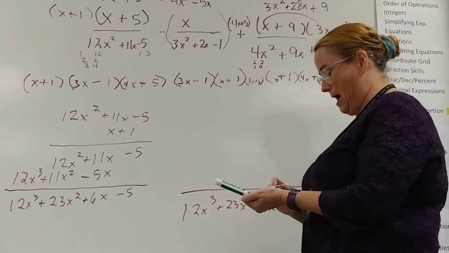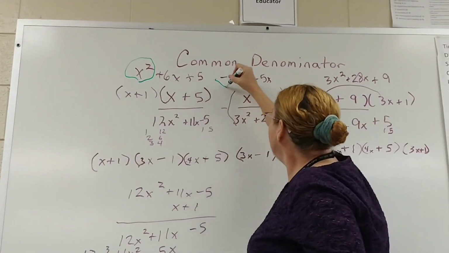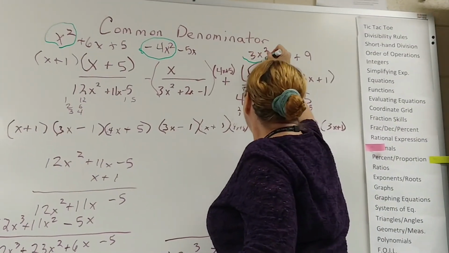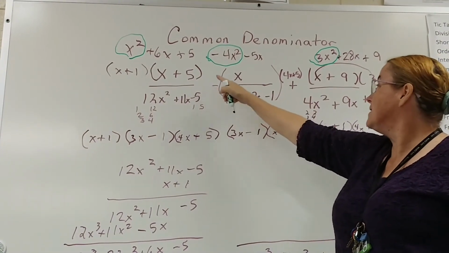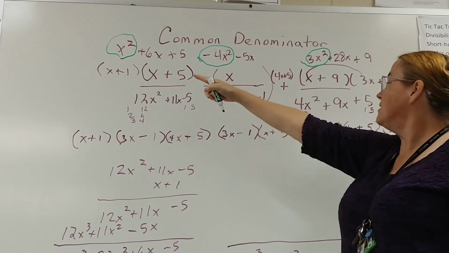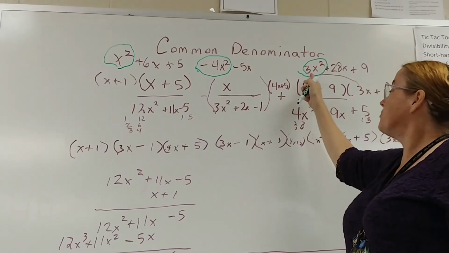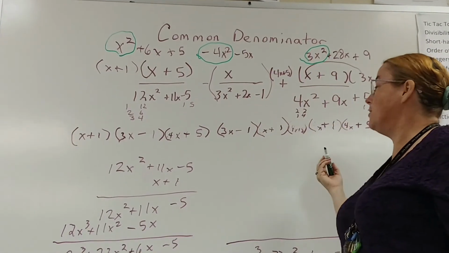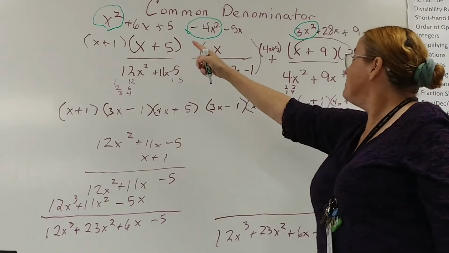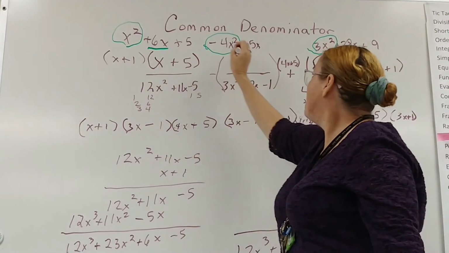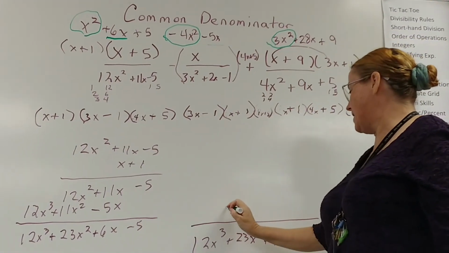We need a new top. So x squared combines with this x squared, combines with this x squared. Because we already changed our symbol since this was minus, we can just combine them. I have a dog. I take away 4 dogs. I'm at negative 3 dogs. I add another 3 dogs. I'm at no dogs. So I don't have any dogs. So there's no x squared. That cancels out. I have 6x minus 5x. That's 1x. Plus 28x is 29x.